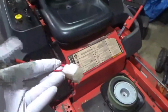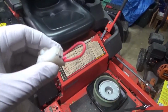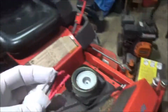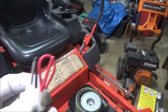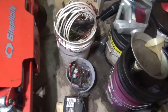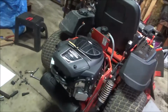Let's see if we can find it. There it is. Yep, six-way plug. This is actually not the one, but it's the same exact. Had the looping red wire and the other two. Actually, here's the one that came out of the stock zero turn. Pretty standard for a Vanguard. Oh, I'm sorry, I had that backwards. That's the six-way plug for the new engine.